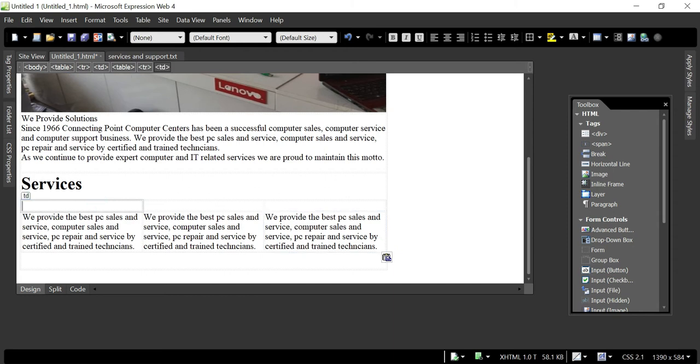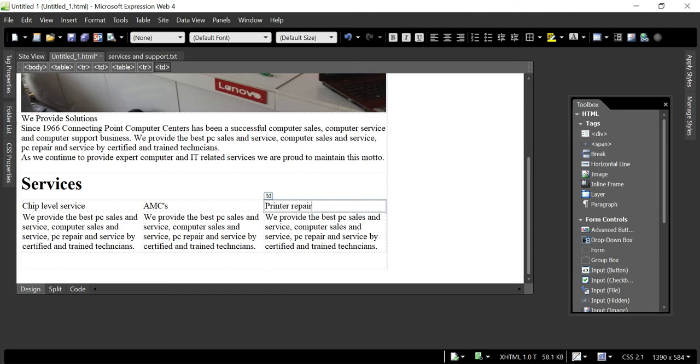You will be having, let us suppose, you are offering chip level service, and you have annual maintenance, AMCs, and you have printers repair.